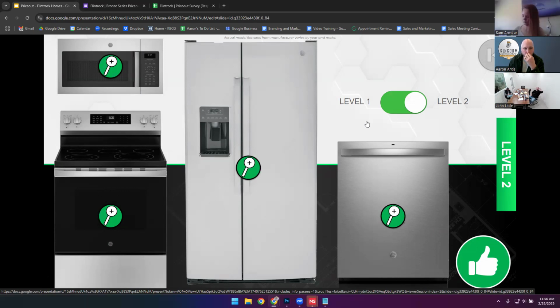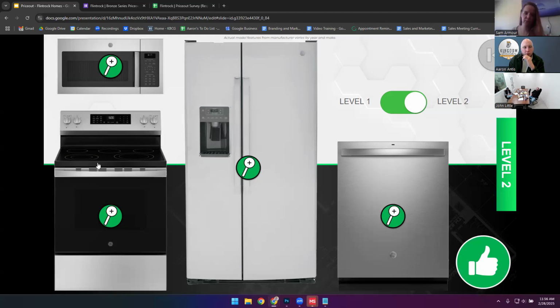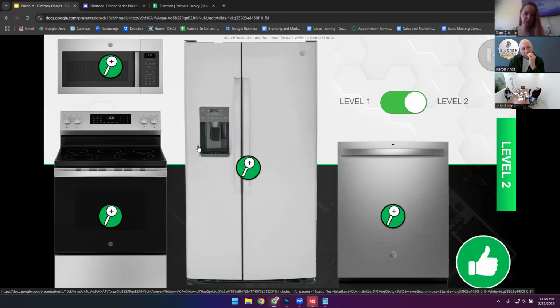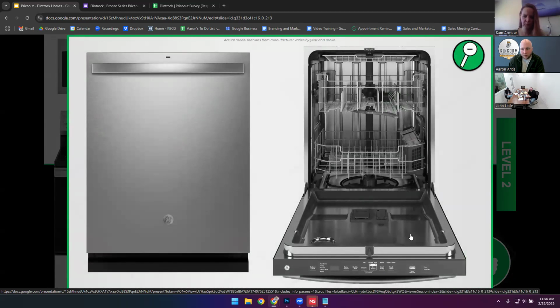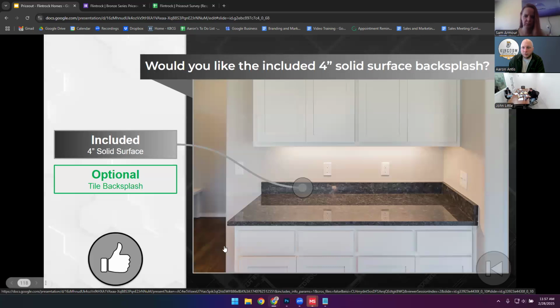Yeah, because I didn't know we had two levels of appliances, and that's what I was told, that the level 2 is just the stove is a flat top. It's got the control panels on the front. Okay. Drop in. We might have to revisit that. Maybe I can put it on the agenda because that's not the model number that was put on the spec sheet. But no problem, we can fix that. The only thing I understood the difference was that I think this one has an air fryer in the oven, and I think that the dishwasher, the inside panel of this is stainless steel and not plastic. Level one's, whoops.